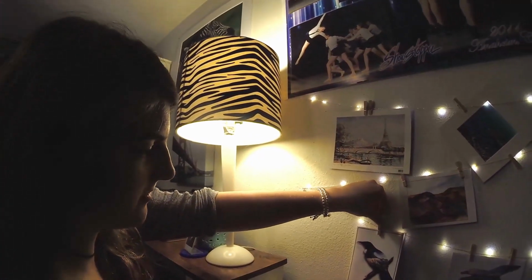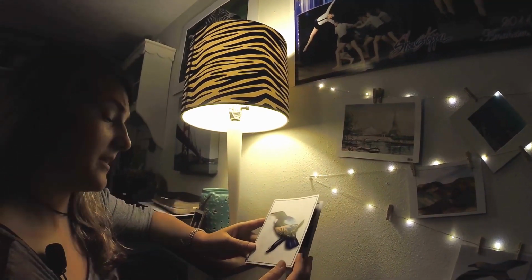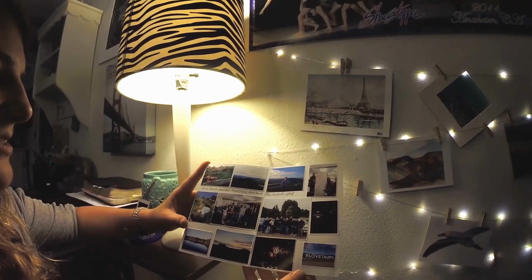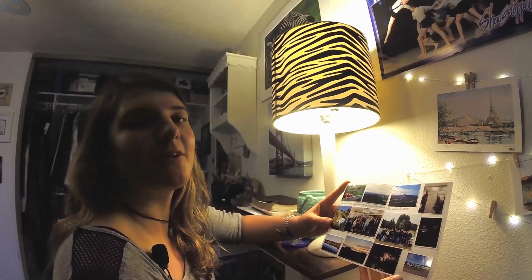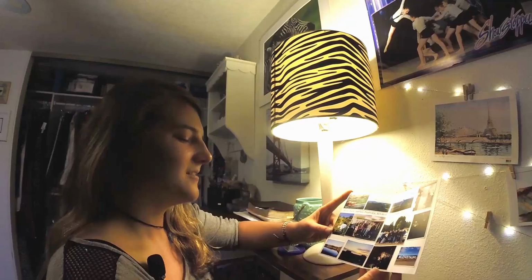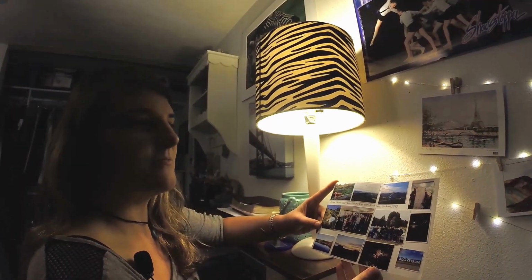This one is actually from a New Zealand short-term ministry trip that I took with my church. Because this one wasn't really a leisure travel thing. This was like we were there on the mission and we did a lot of fun stuff, but I didn't want to take away from the fact that we were there to actually do something besides see a bunch of stuff. But it was really cool.